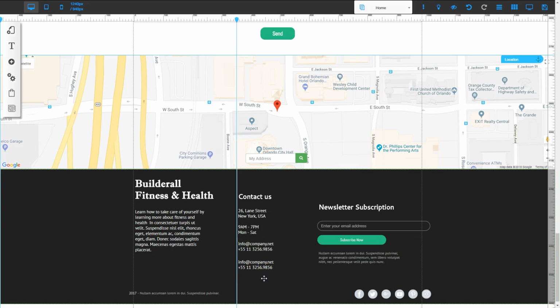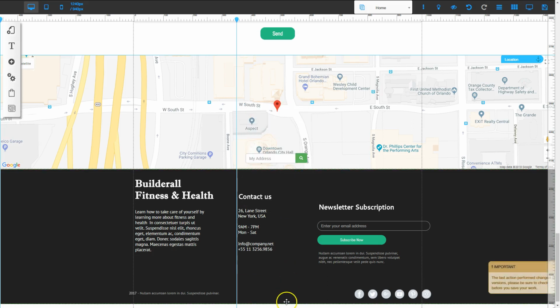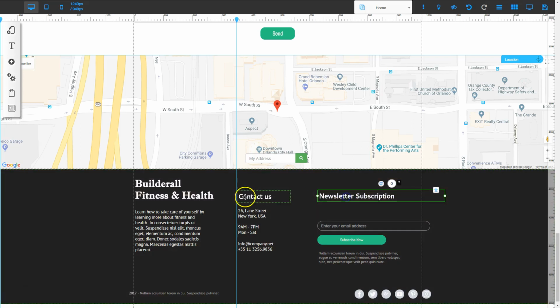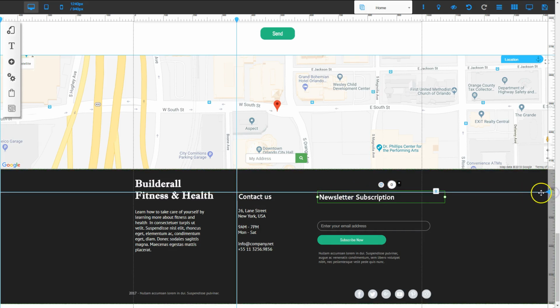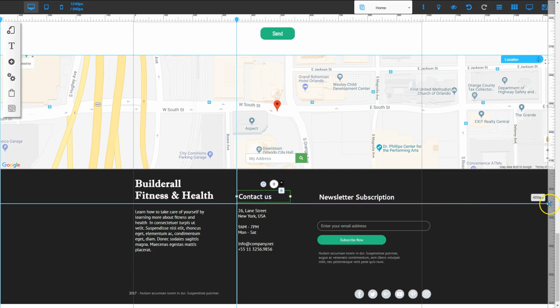If I want to get rid of a box, I just click right on the box, and then I can choose the delete button on my keyboard, or I can right click and go to the trash can right here to delete it. The next thing I'm going to do is line up these items here. So I'm going to click and drag this up to line up with the Contact Us. And again, I can put grid lines in there to make sure that it's lined up exactly the way I want it. So I'll click Contact Us and line that up.